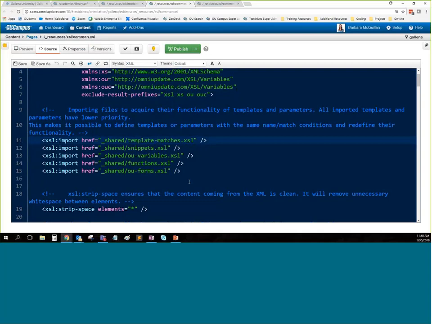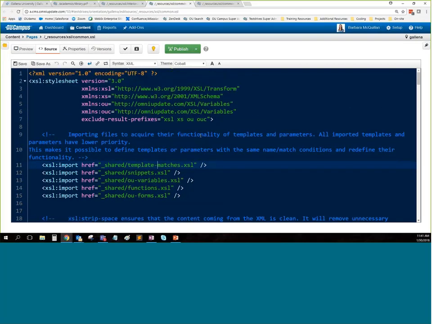So each one of these, as I get a little bit further down the line, is going to be pulling in more and more different types of XSL. So we've taken your actual page and basically divided it out into pieces to make it easier for you to edit on a single section basis. So the common.xsl is going to be pulled in, I would say 99.999% of the time, by every single one of your page types. This is what's creating that HTML structure for your live pages.